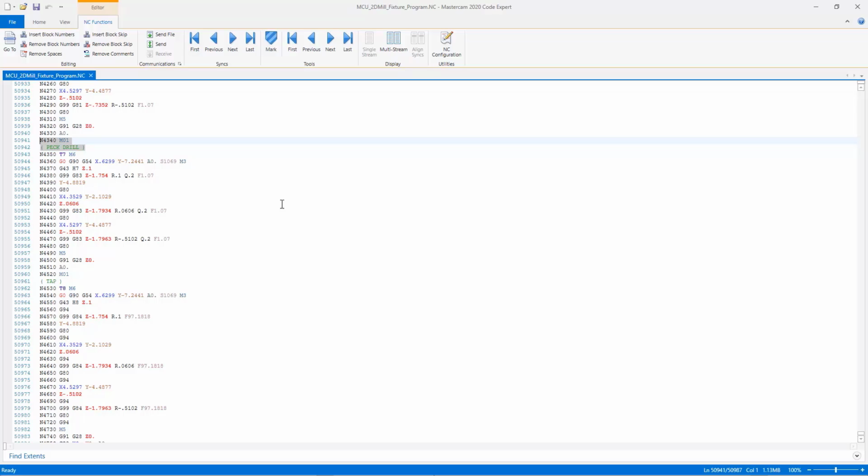Even if you don't specifically know exactly what each G code is doing, G43, G99, G83, and so on, you can quickly see what operation we're dealing with, what tool we're dealing with, as well as the coordinate system.